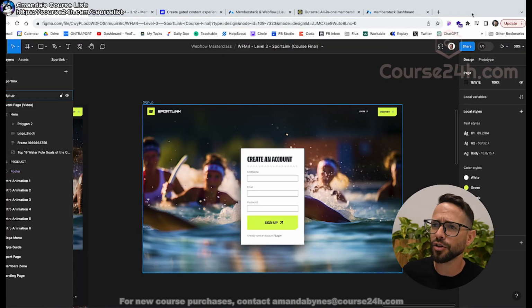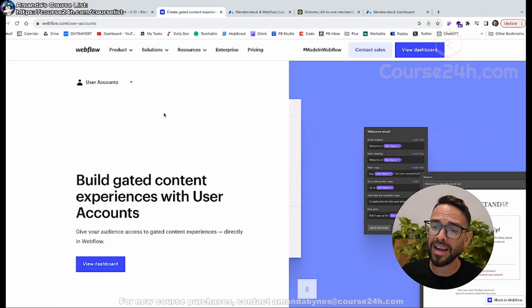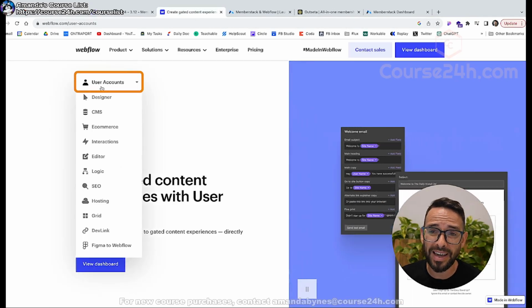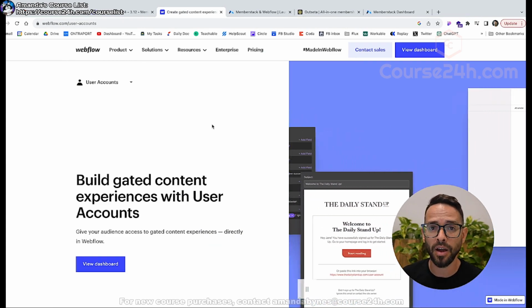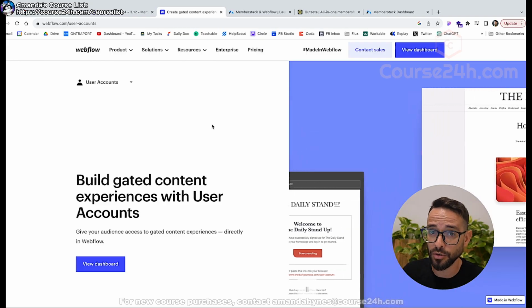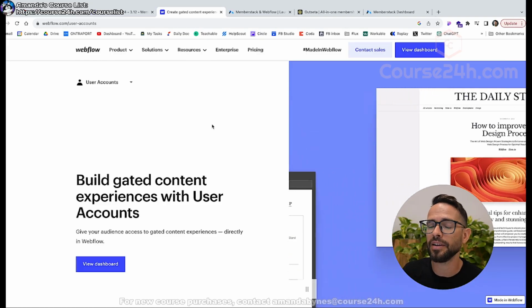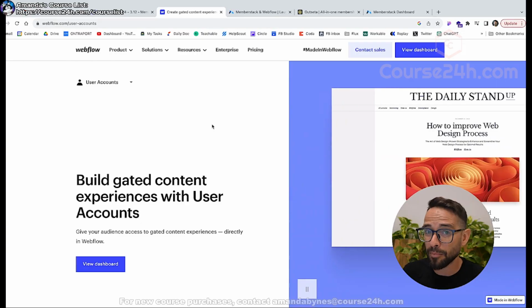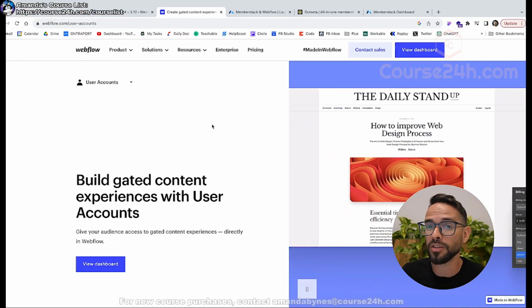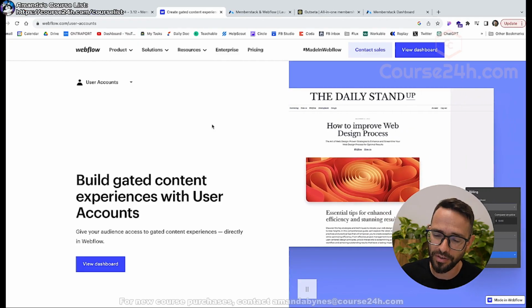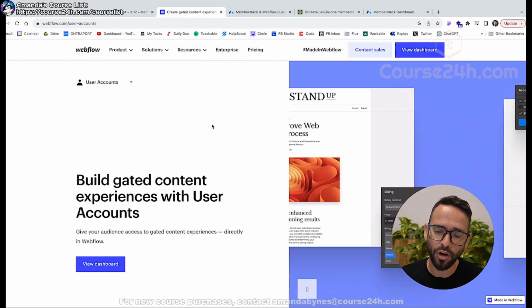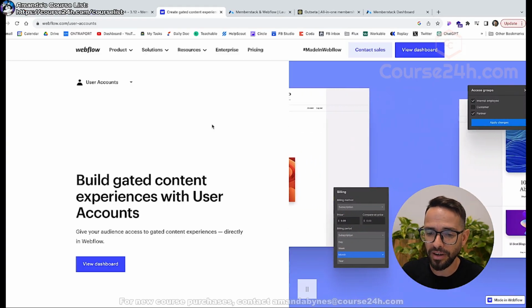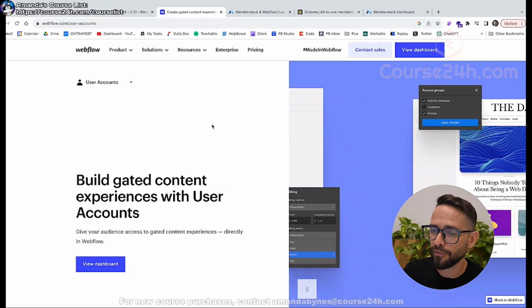So let's get started with the fact that Webflow itself actually has the features of user accounts, and you can actually build a membership website using Webflow. So everything that we're going to be doing right now, you can actually do natively with Webflow. That being said, that's not what I want to cover in this course. And the reason for that is that Webflow's feature for users and gated content and membership, what we're doing right now, was actually launched as a beta feature.